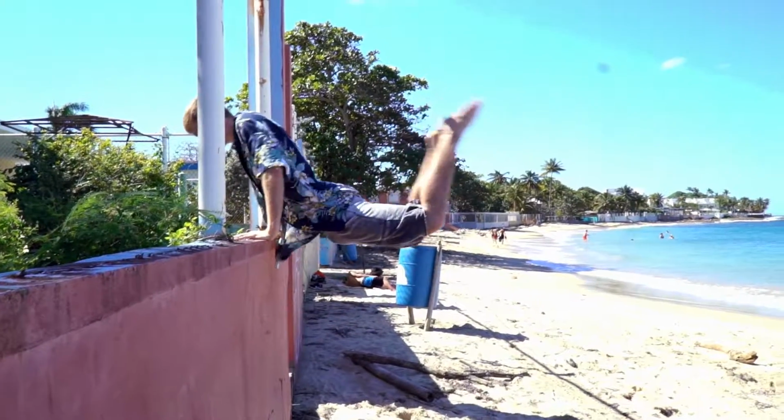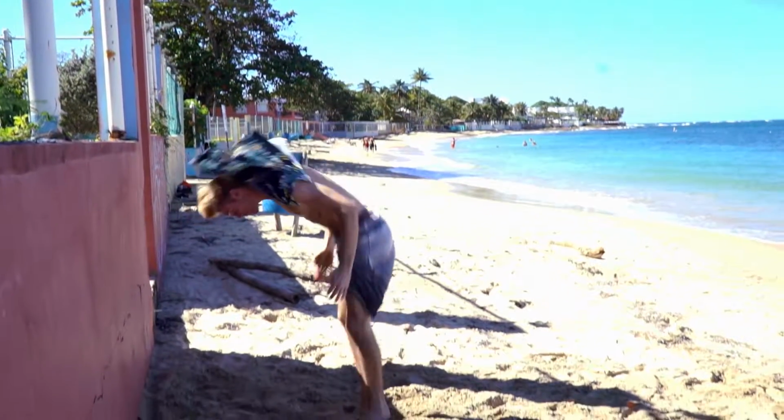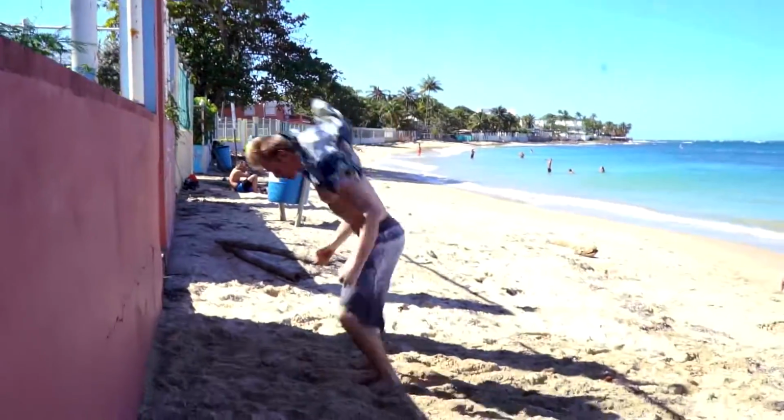Here's one with a more exaggerated follow through. Oh, look at that follow through. Look at it go. Wow. That was amazing. But the other one was better. Let's watch it again, like three times, just because I'm dope. There it was. Look how good that is. I'm great. All right, so now you guys have seen the dopest castbacks ever.